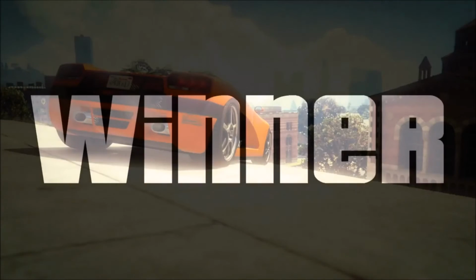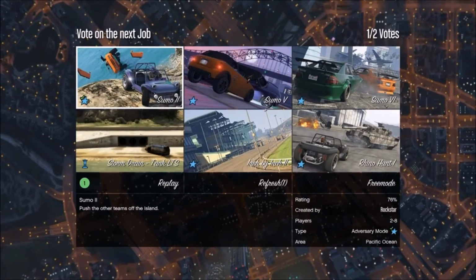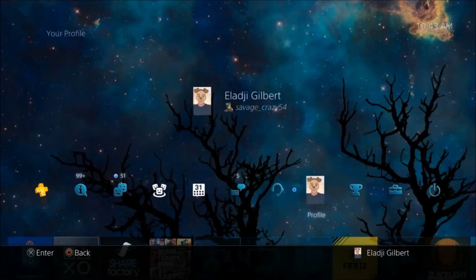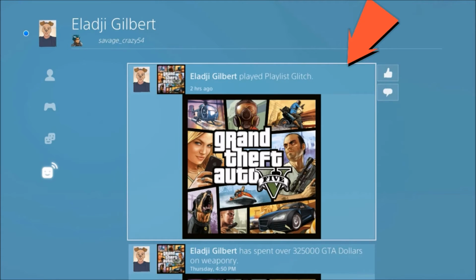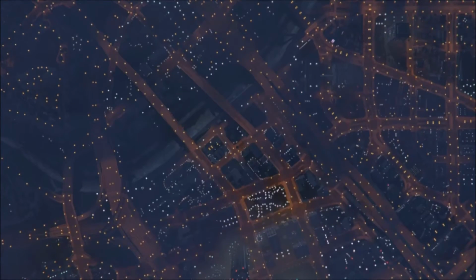Once the game picks the winner, you want to tell your friend to click replay on the mission and like the job, and tell your friend to tell you the timing. While your friend is counting down, you want to go on profile, activities, and play the playlist. Click on the playlist. While your friend is counting down, once you reach the right count, you're going to click on join playlist.